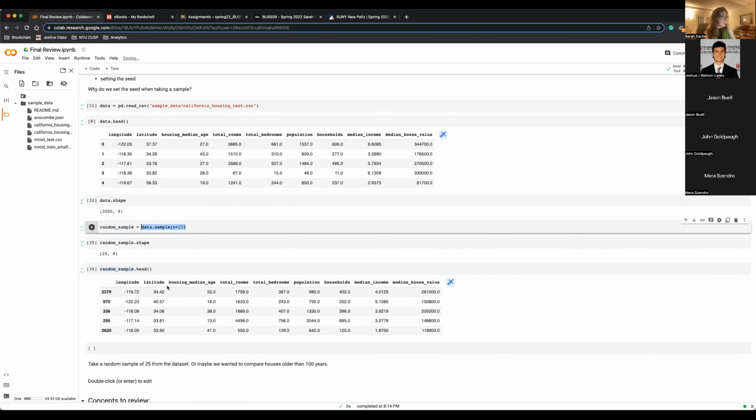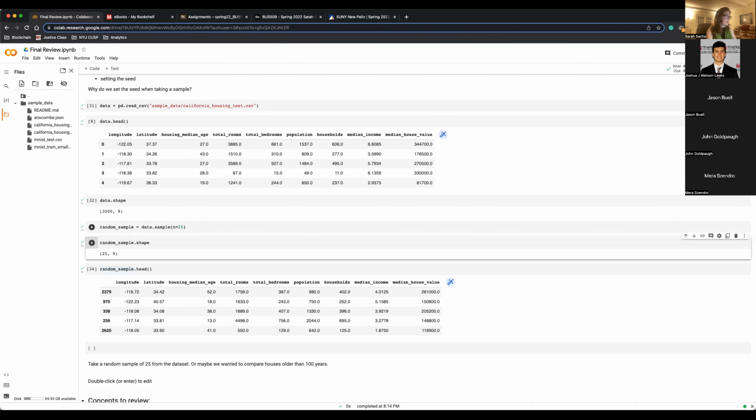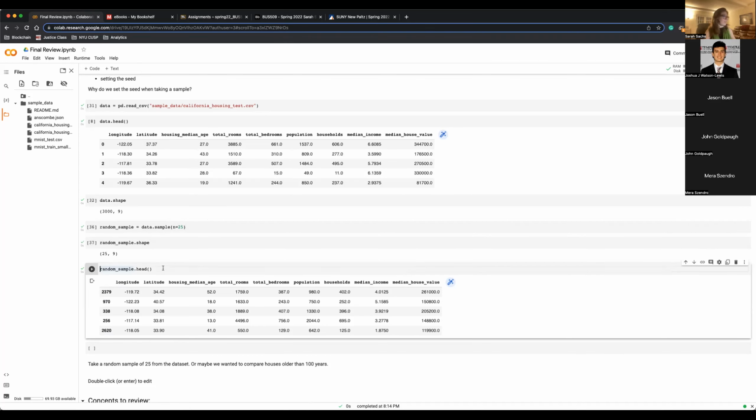So what do you think would happen if I ran this again? It would give you 25 random samples. Yes, but what would be significant to that if I were to run this again compared to what I have right here? There would be different records returned, possibly. Yes, exactly. So just by running this again, and maybe even when you're doing your analysis, maybe you want to go back and start from scratch and you found some type of conclusion, and you're like, oh, I made a mistake. I got to go back and rerun it.